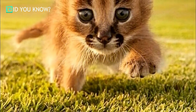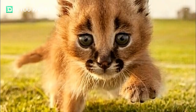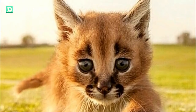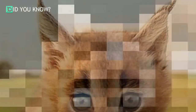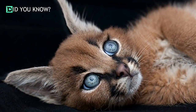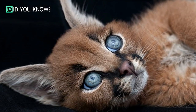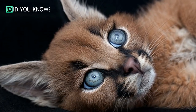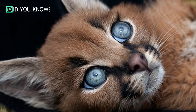Just look at this guy. Can you see the appeal? Their unique look is exactly why someone might think it's a good idea to own a pet caracal if they ever got the chance. Those expressive browns are just too much. While they might be big cats at heart, they're just like house cats. Like the rest of the small cats out there, caracals may purr when content. They make a variety of other mews, growls, and hisses to express their moods too.